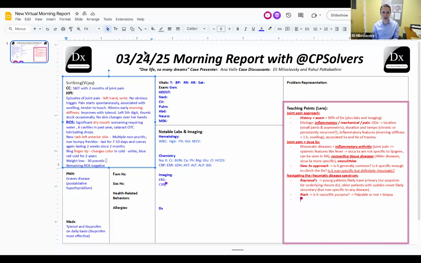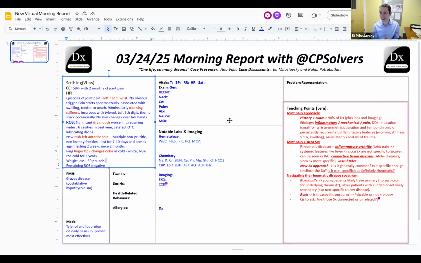For example, just going back to what are the connective tissue diseases? We're talking about lupus, Sjogren's, scleroderma, and myositis. Any of those conditions can cause joint pain. Any of those conditions can cause Raynaud's. Any of those conditions can cause dry eyes and dry mouth. And any of those conditions can also cause serositis, which is not present in this case, but pericarditis, pleuritis. Those symptoms might zero you in on the connective tissue diseases, but they don't differentiate between the four. But I would argue that with three maybe simple questions, in some cases, you could really narrow down the list of possibilities within the connective tissue diseases.